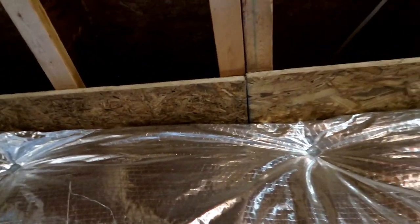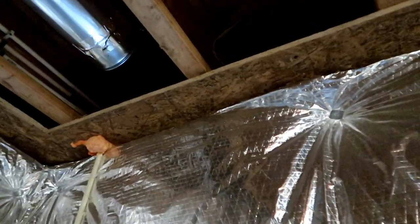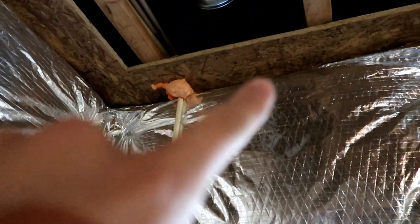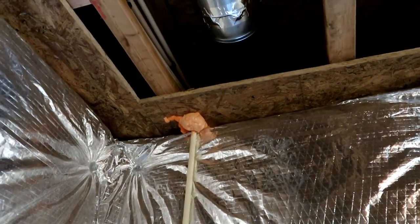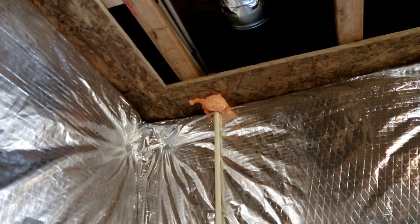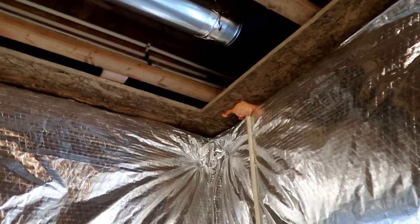You can see the pieces where they are. I had to cut a bunch of different pieces to get these in. I'm using 23/32 OSB. Here you can see there was a penetration through for this water line. Any penetrations have to be sealed up with orange spray foam. Make sure you buy the orange spray foam because the inspectors are going to be looking for that. It's no different than other kinds of foam except the orange is quickly identifiable as fire blocking, so if you're going to use spray foam, make sure you get the orange version.